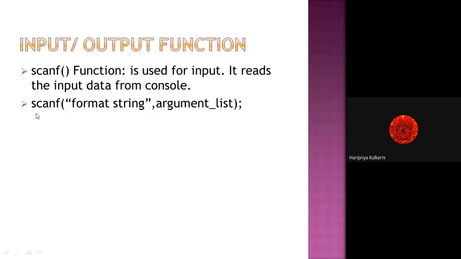So the scanf syntax is scanf bracket opening double quote, you have to write the format string. For example, suppose I have written enter the value of a, and let us say a is defined as an integer, then here it will be percent %d. Okay, because for integer the format string is percent %d. So I will write scanf circular bracket double quote percent %d double quote complete comma and &a. Okay, so & is the address, ampersand sign you have to give, which is address of a, bracket complete semicolon. Okay, when we go to the program it will be more clear to you.